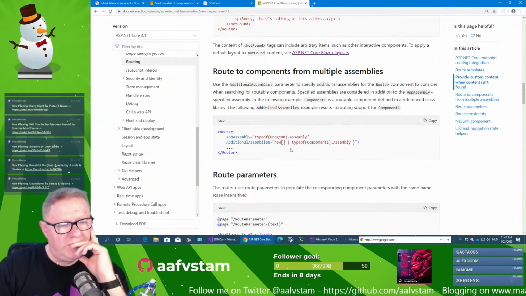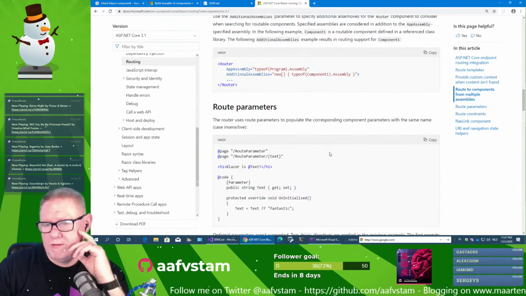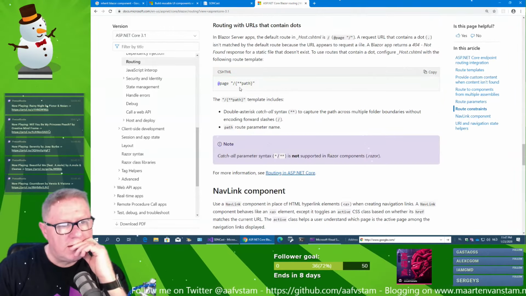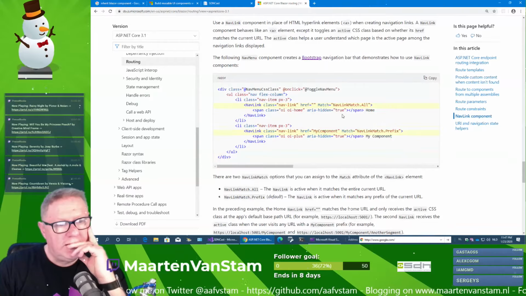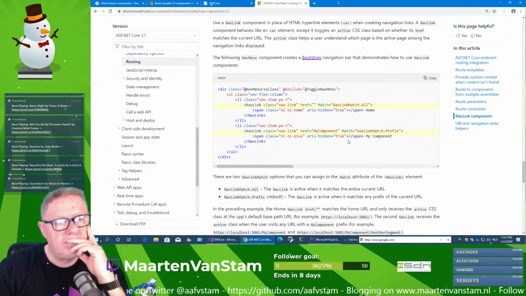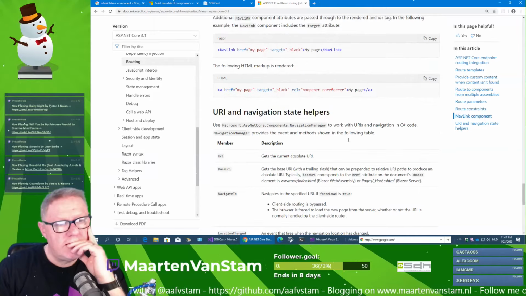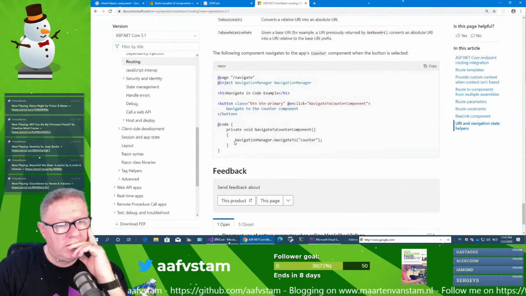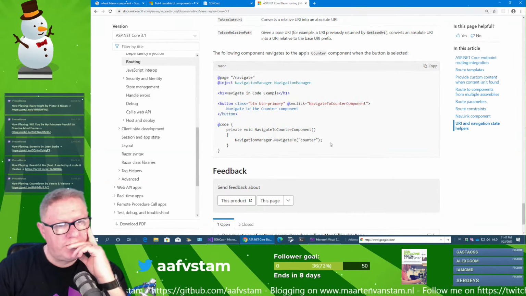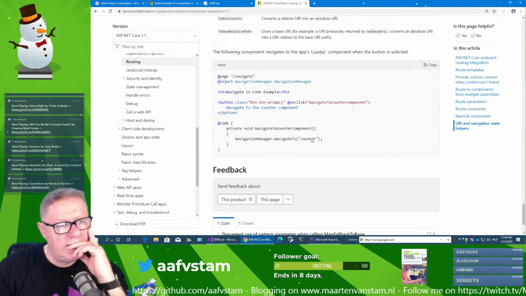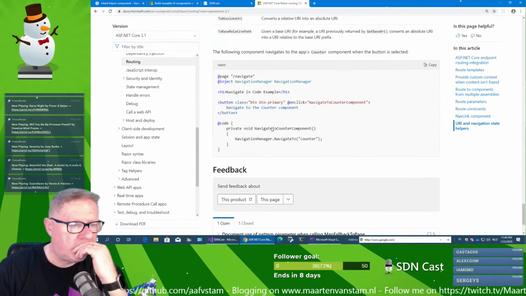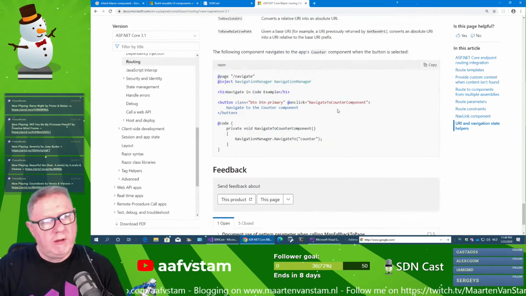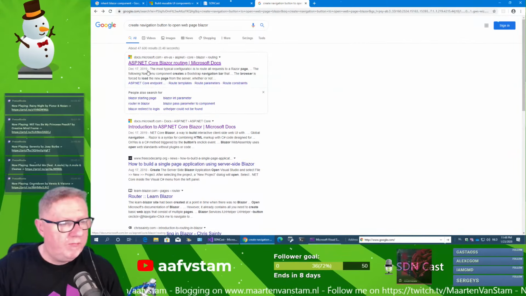I just want to go somewhere with the link. Page path. Navlink component. URI. Navigate to. How to navigate to some web page.